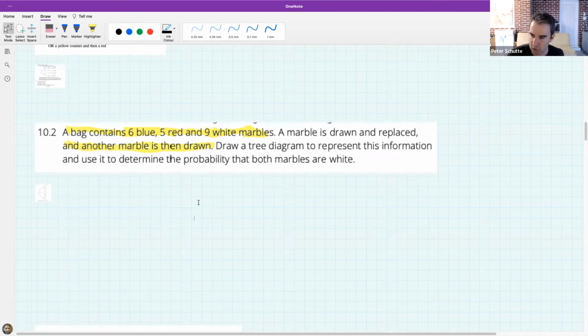Okay, off you go, but I would love a question along the way from a student if you're unsure. My one little hint is my first marble would have 3 choices. And the 3 choices would be blue, red, and white. Now, can you finish the rest of the tree diagram with the probabilities and the second level? And when you're done, just say done.